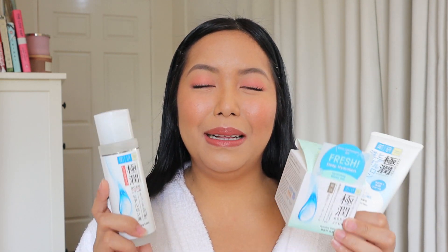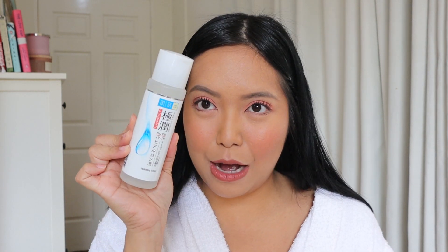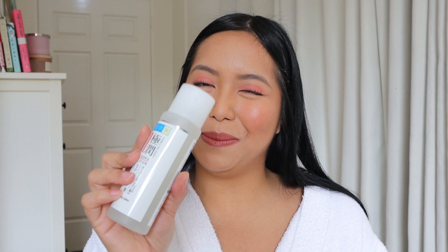So all of these products are available in Watsons, both online and in stores. I'll have the link in the information box. If ever you want to shop online, now is the time to order — most especially the hydrating lotion because they're offering a special price of ₱599, from August 9 to 11 only. So make sure you order yours right now. The link will be in the information box.